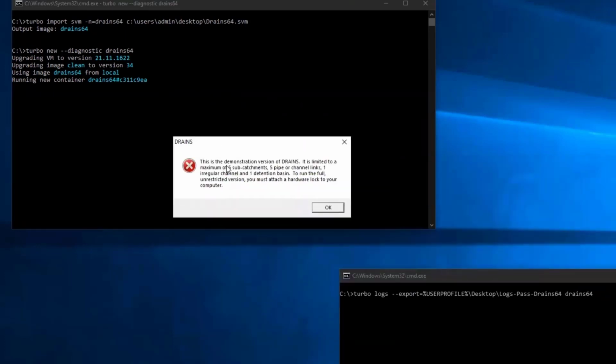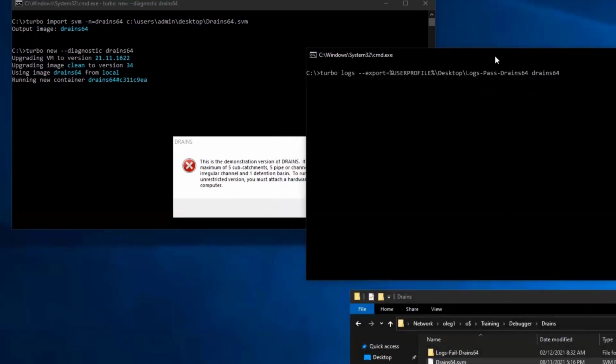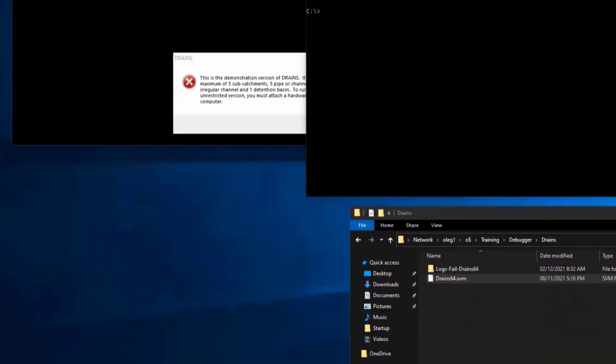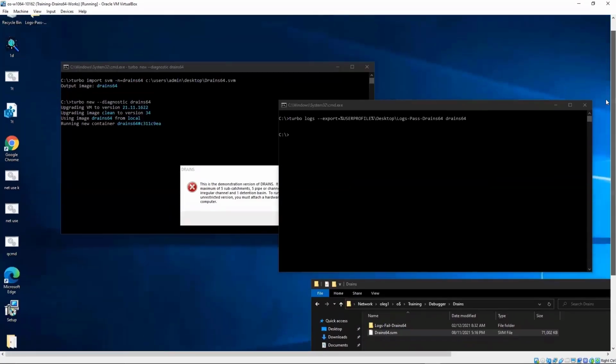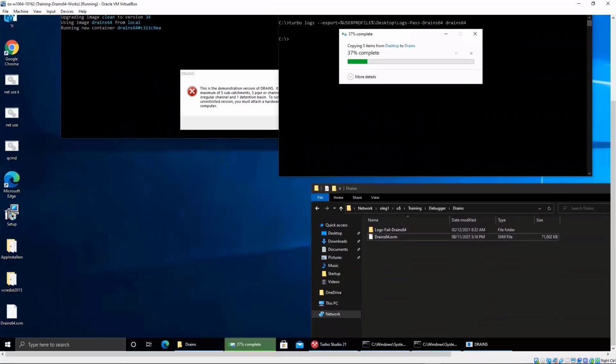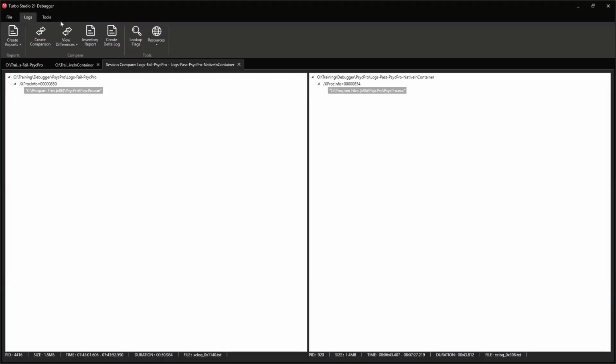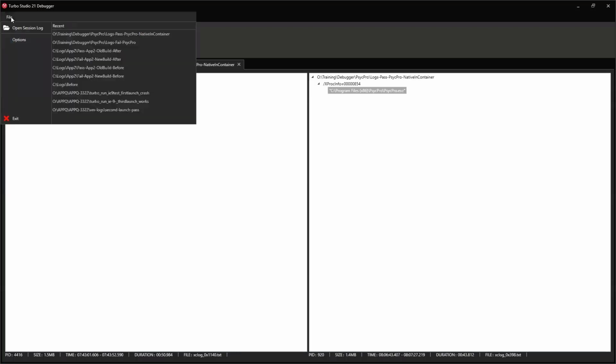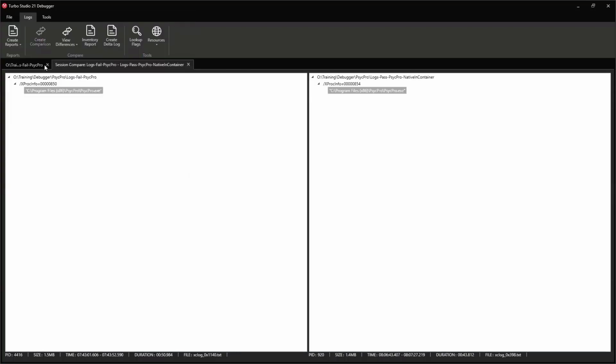This is not an error. It just says it's a demo. So we have already gotten past the other issue. So we'll export the logs at this time. Oh, there they are. And then we'll go ahead and open them in the debugger.